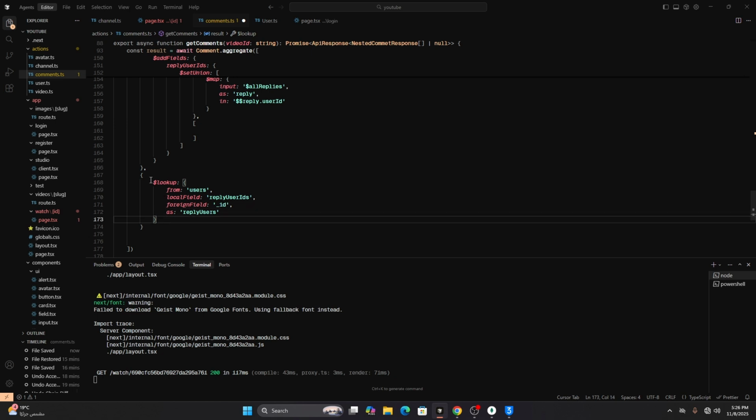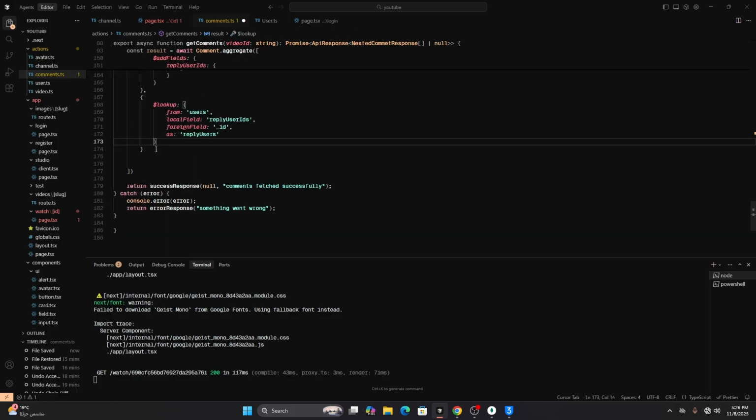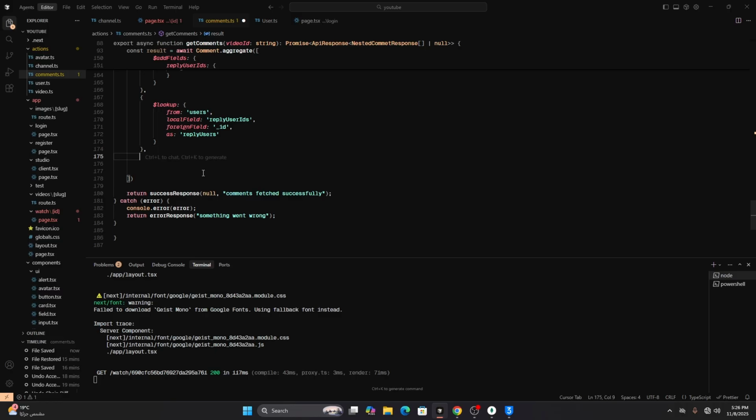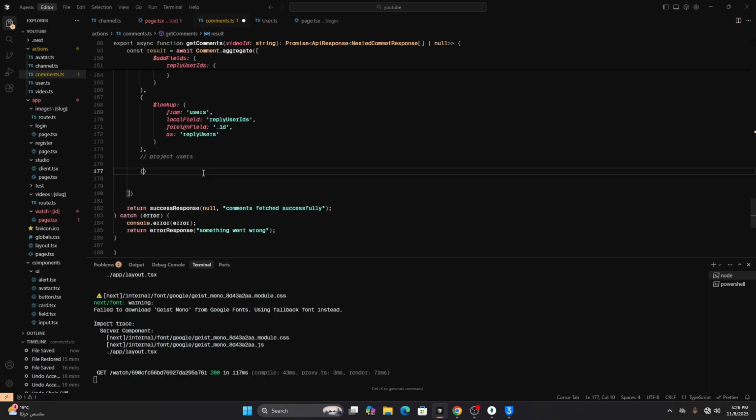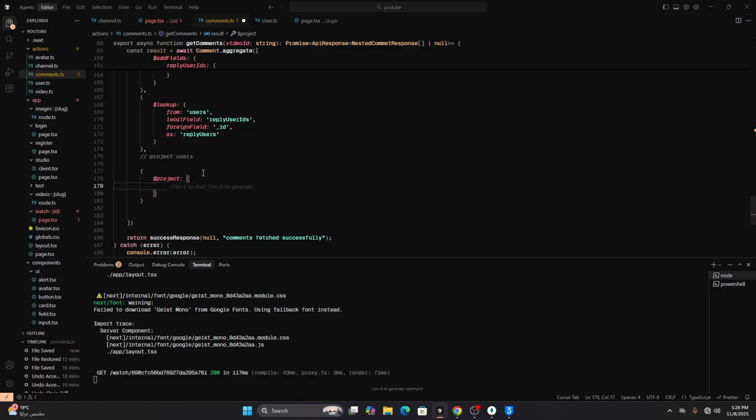Now we need to project these users in the correct path. So basically after the reply, I'm going to write a comment: project users. It's going to be a project. I'm going to project by the ID field. The ID will be present, of course.